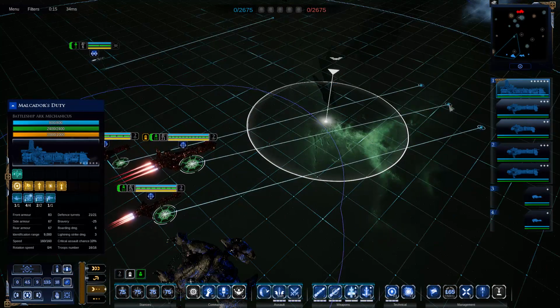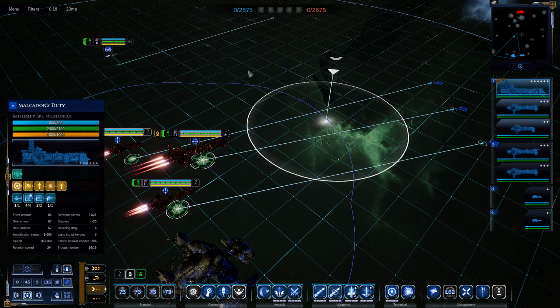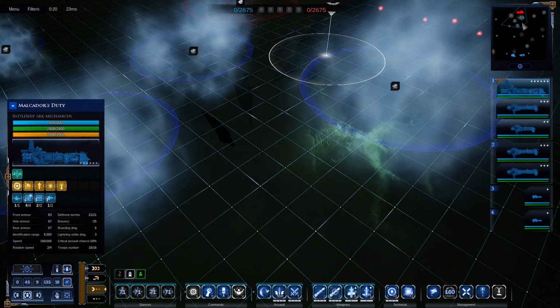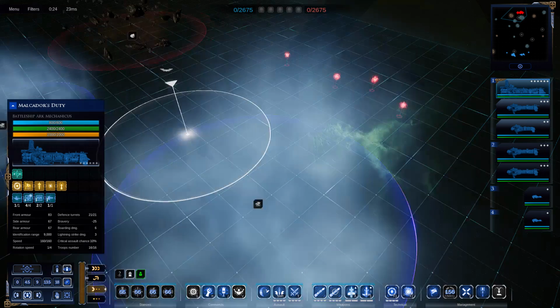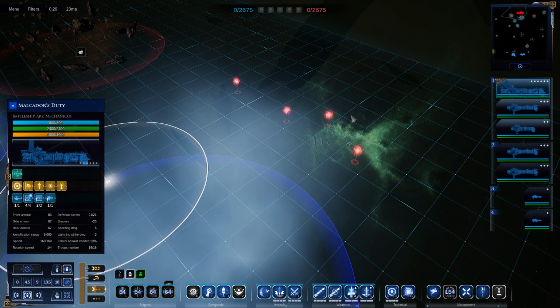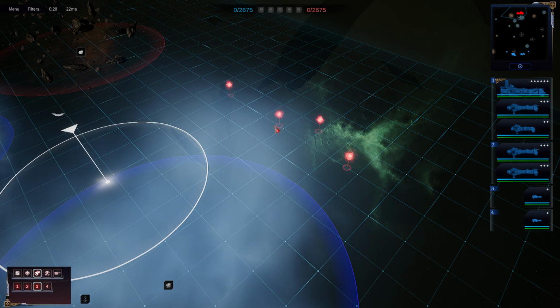And what exactly do I mean by that? Because they have the range. They can basically engage me at the same time I can engage them, although we have 4 ships, which makes me wonder if this is just another triple despoiler fleet.